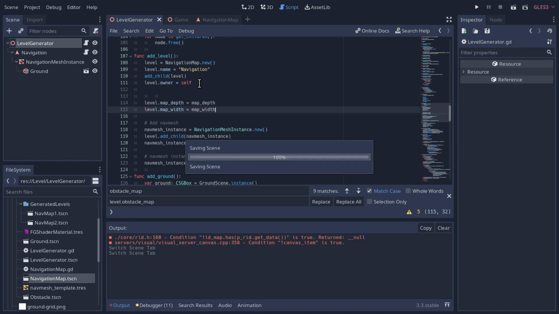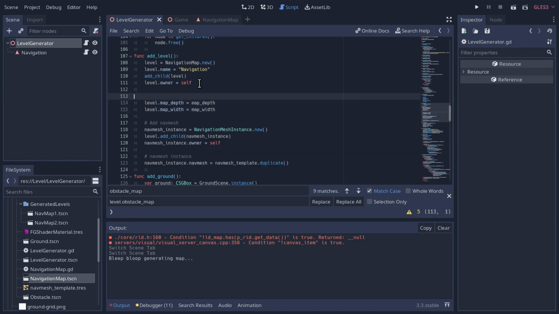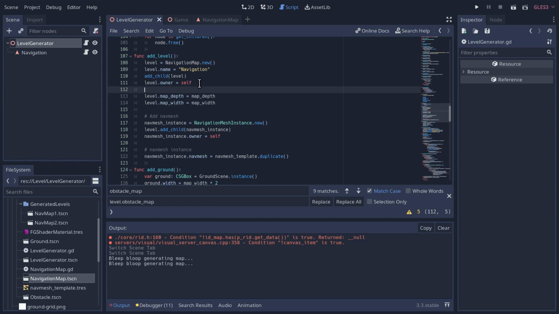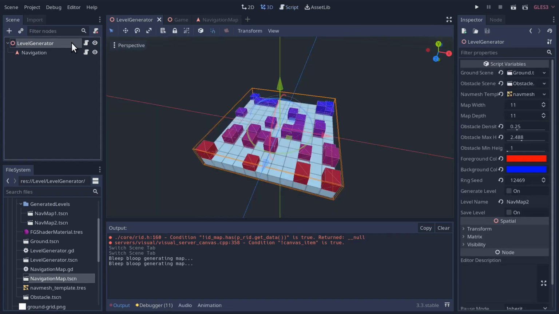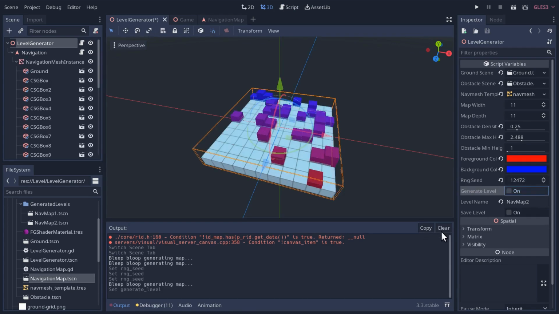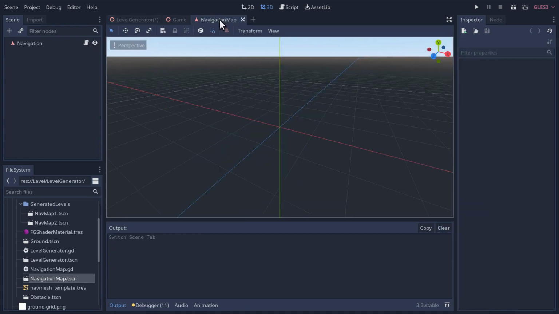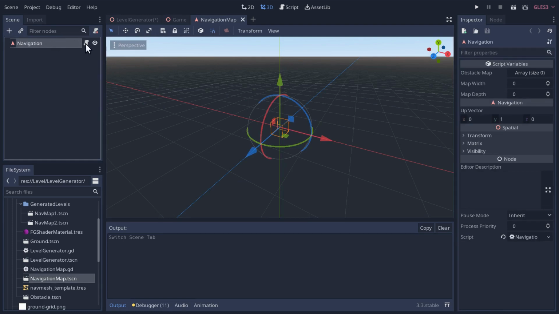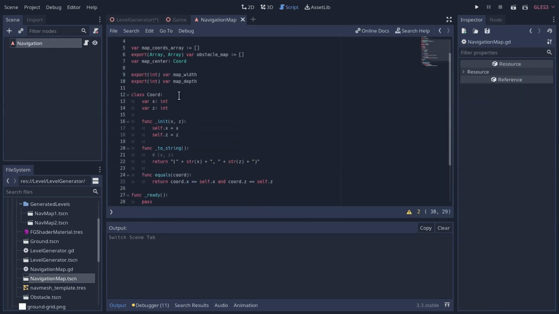That's as early as we can do it. That means anywhere that's trying to use it will have access to it. There we go. Things are working. Now when we export the navigation map, we'll have access to the map width, the map depth.